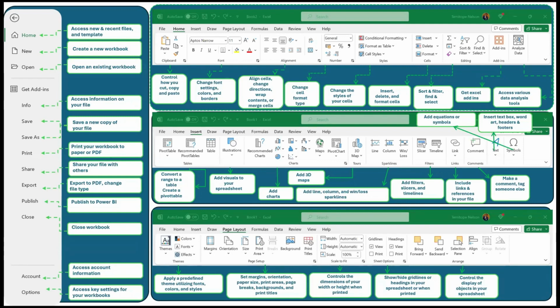This is where you need to adjust them and control the width and the height, as well as scale the size of your cells, in order for you to be able to print it out correctly.